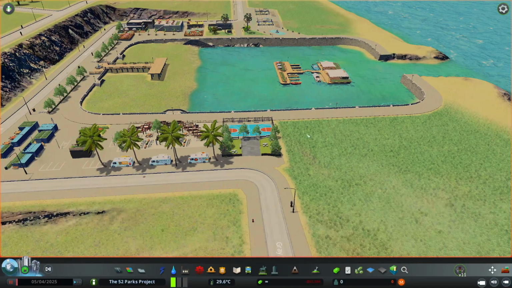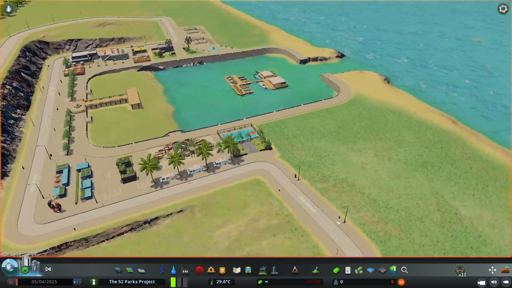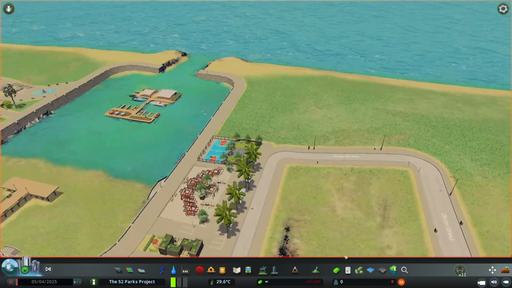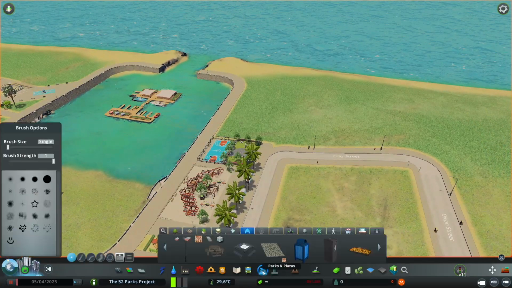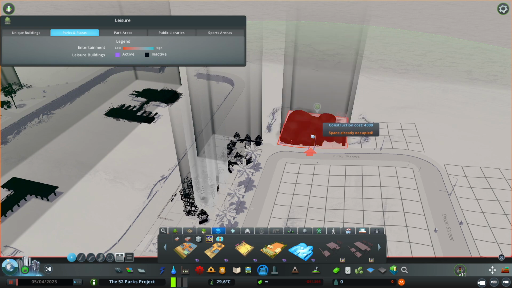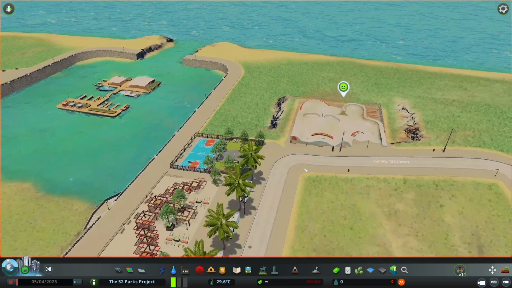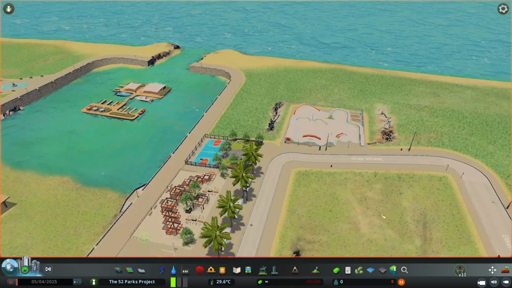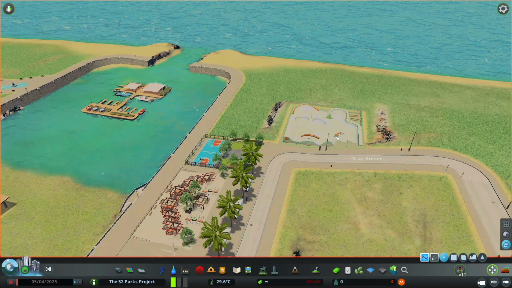And on this side we have the volleyball courts. I think what would be great to bring over here is the skate park. I think that's like the best fit for this area. And I think that is in here. Yes, it is. Yeah, I love that. Got a little terraforming to do to make this look nice. We can make that work.